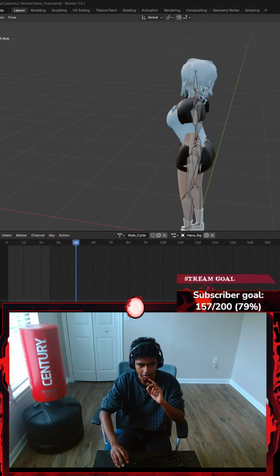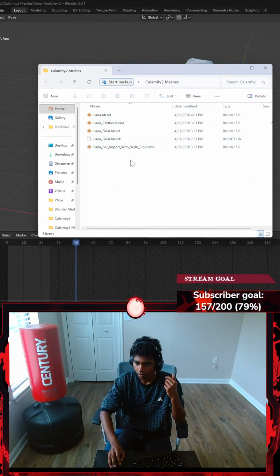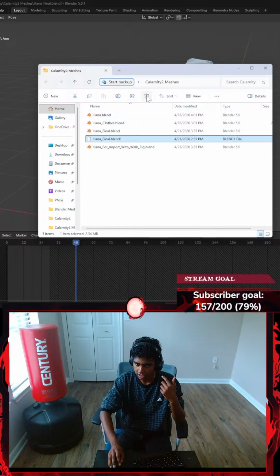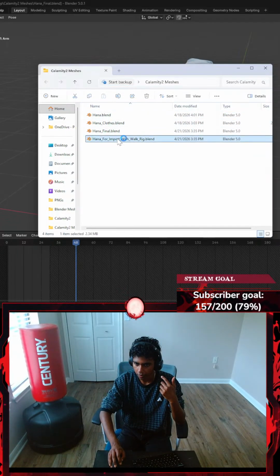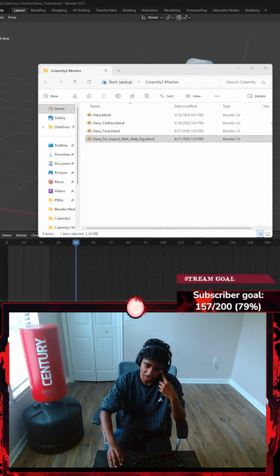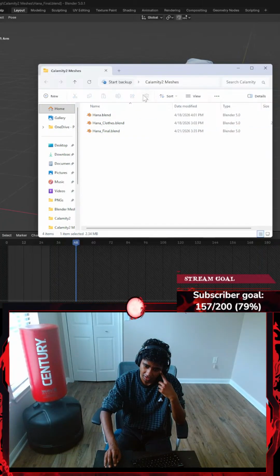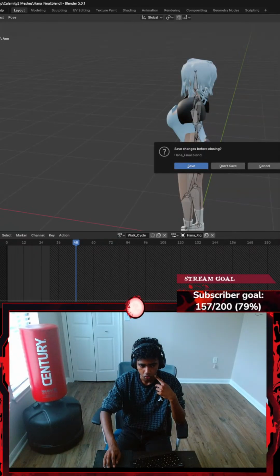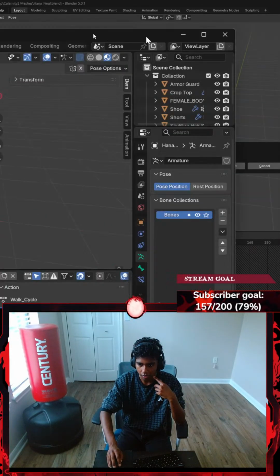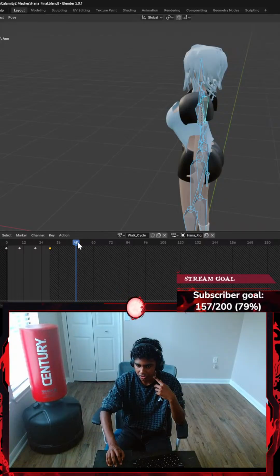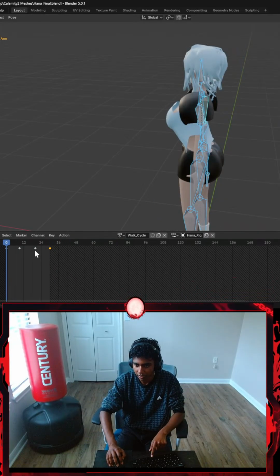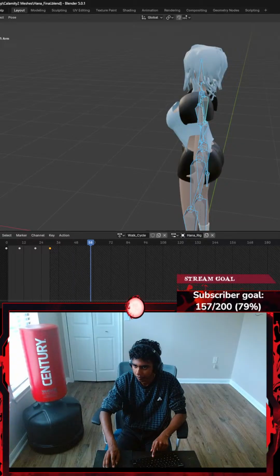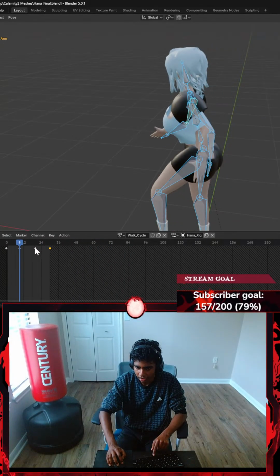Okay, so as usual, I'm gonna go ahead and exit this. I'm gonna go ahead and open this file. Let's exit this file. I'm gonna go ahead and open that file. Oh God, please don't tell me this has a lot of meshes. Want to check my walk animation? There, nice. Why does it keep playing? There we go. Alright, I guess that's good.